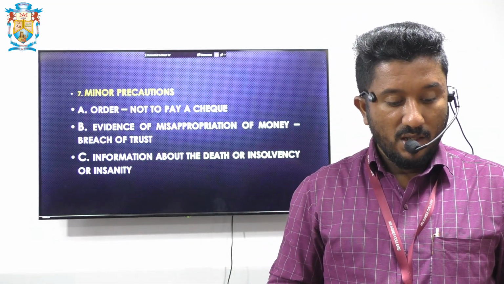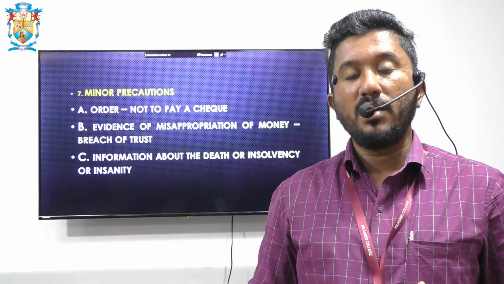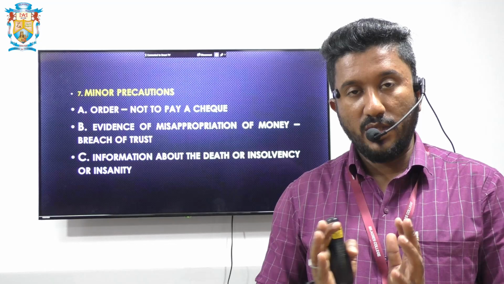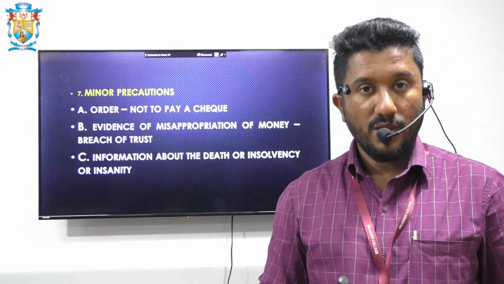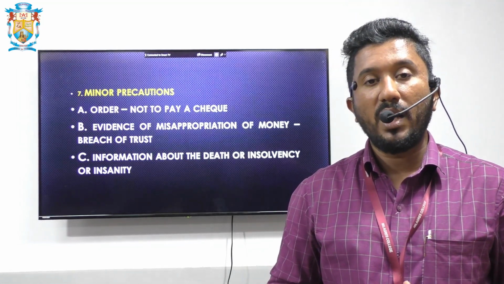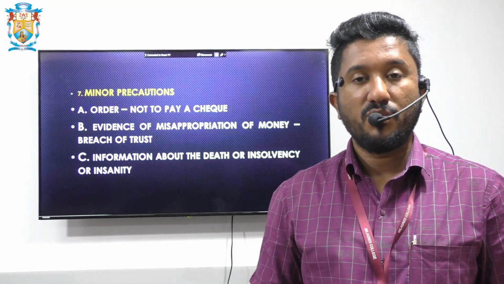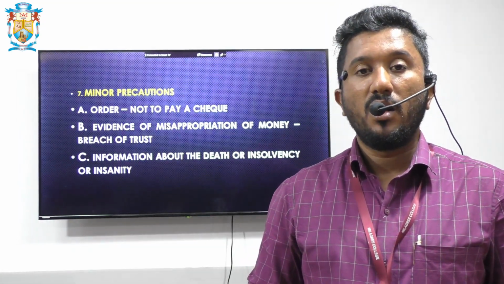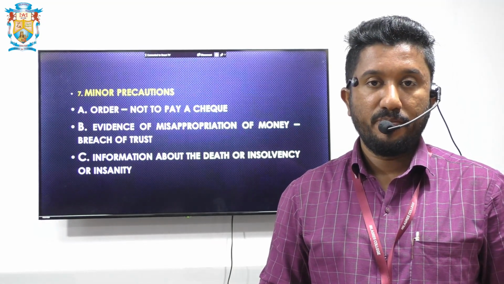In the same way, failure to note the instruction will land the banker in trouble. That is why the banker must check all these things carefully and take proper precautions. Otherwise, the banker will be liable. The banker will fall into trouble and must face the legal orders. That is why they have to be very careful.